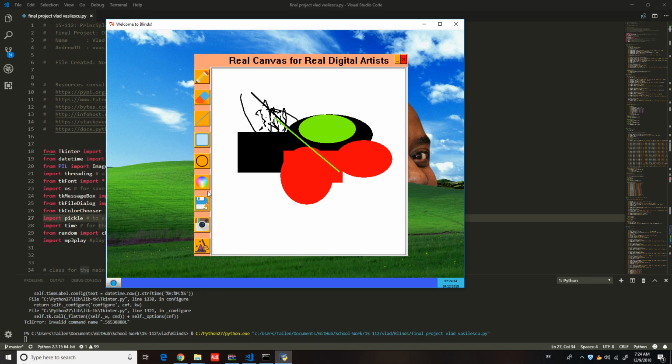And also when it's being opened, it takes the data from that file into the move list, right? So this is how I managed to implement the save and open feature in the canvas.